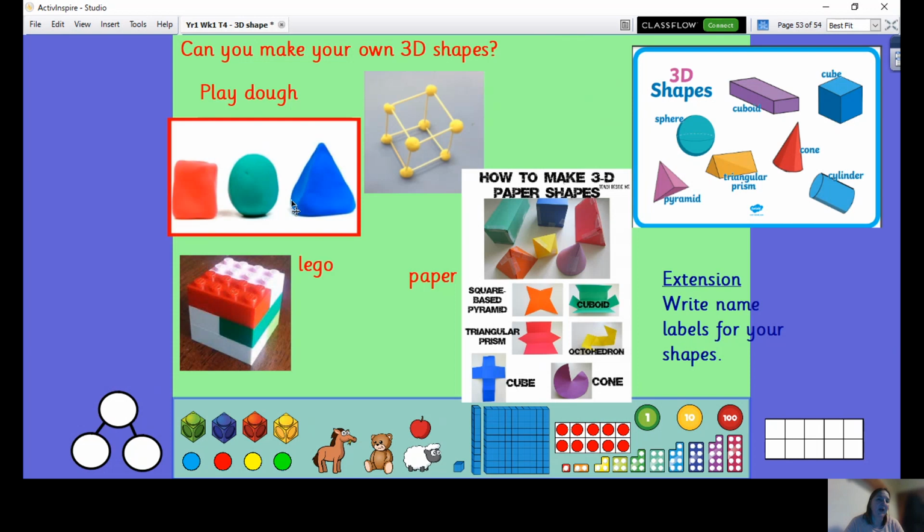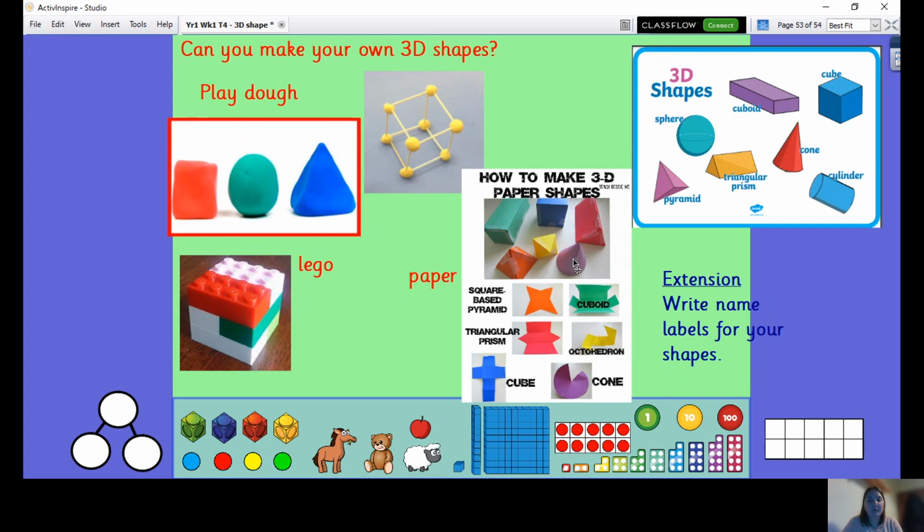We've got a sphere and we've got a pyramid, or they've used toothpicks or cocktail sticks and blobs of Play-Doh to make this shape here, and this is a cube. Lego, I'm sure lots of you have got Lego. What shapes could you make using the Lego?